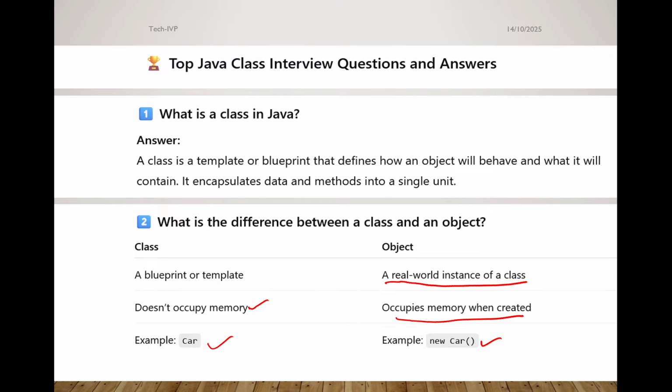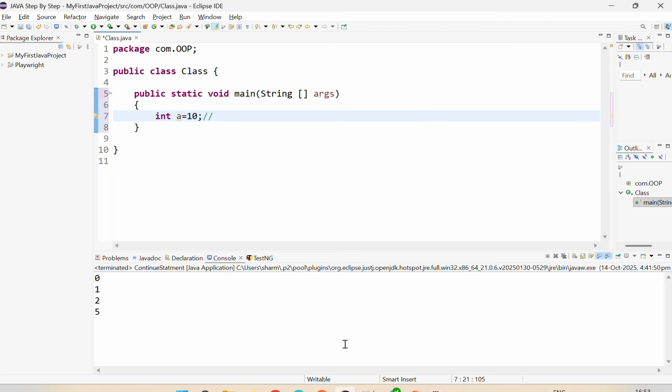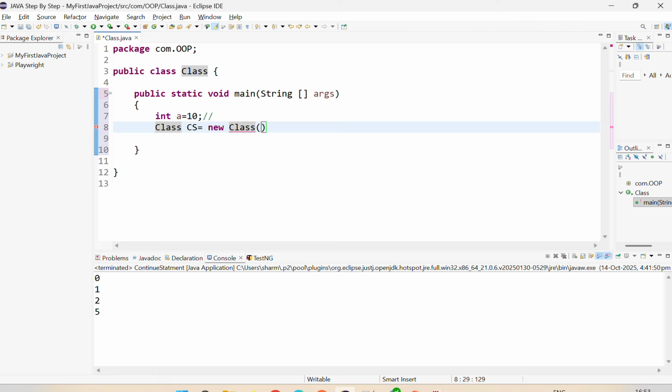So how can we create the object of a class? Let me open this class. This one is your class, and this one is a variable. If we want to create an object of this class, we write the class name, then a reference name, cs equals new class.